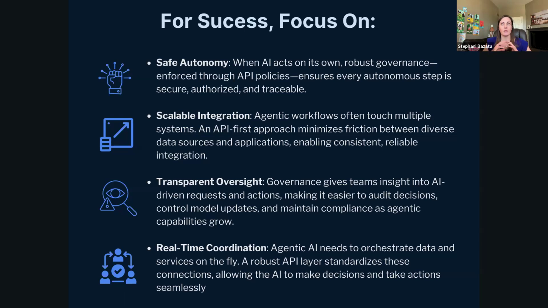There's a lot of just the imagination can run wild, and I'm sure like me, you can get quite excited thinking about a lot of the things that we all do in the daily practice of either IT teams or business teams. That paradigm can completely shift. But some of these key factors around safe autonomy, scalable integration, transparent oversight, and real-time coordination, these are non-negotiable if you want to get to true autonomy, because you need to be able to focus on these in order to truly scale.